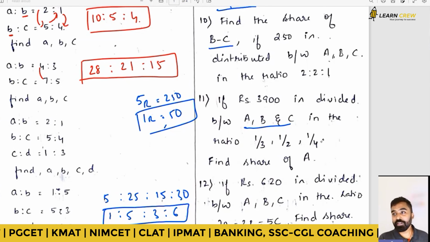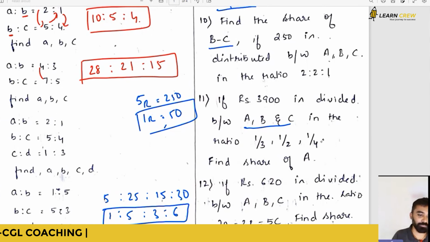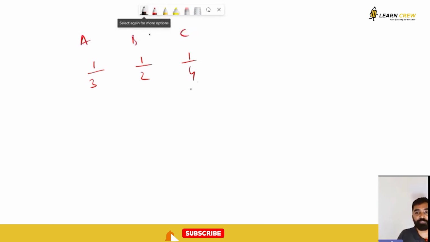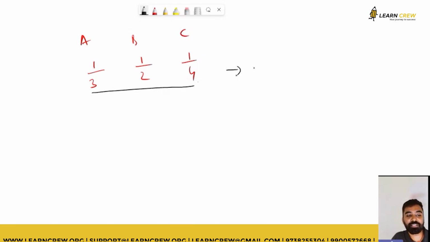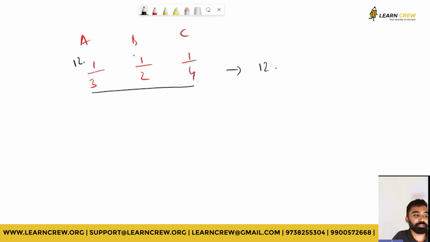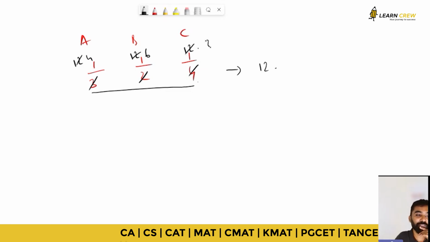Now, from the whole number, they have started to give a fraction. Now, how do you handle fractions? LCM. Whenever they give you fractions, the question is 1 by 3, 1 by 2 and 1 by 4. This is A, this is B, this is C. Just find the LCM of these three numbers. LCM of these three numbers is 12. So, multiply this by 12. If you multiply this by 12, this becomes 4 times. 1 by 2, 6 times. This becomes how many times? 3 times.